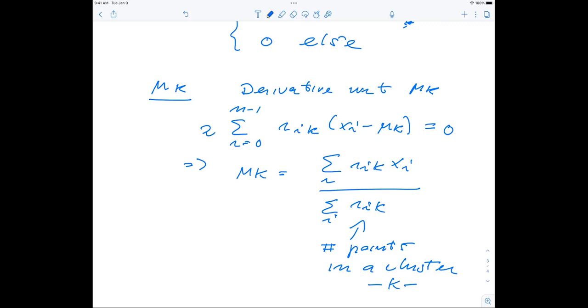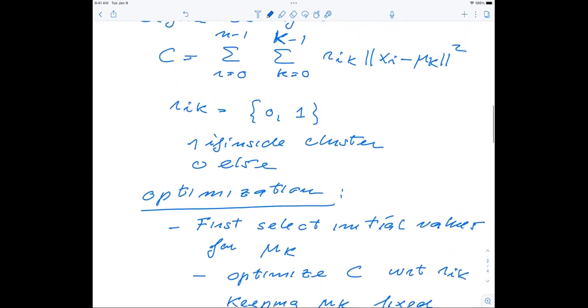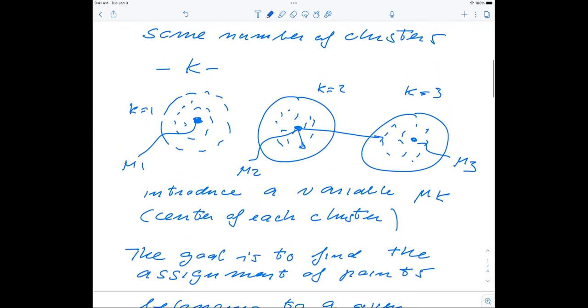What we want to do now is simply to create these clusters with a criterion that the points inside a cluster have a much smaller distance to each other than to the points in another cluster, with respect to the distance to the center of the cluster.